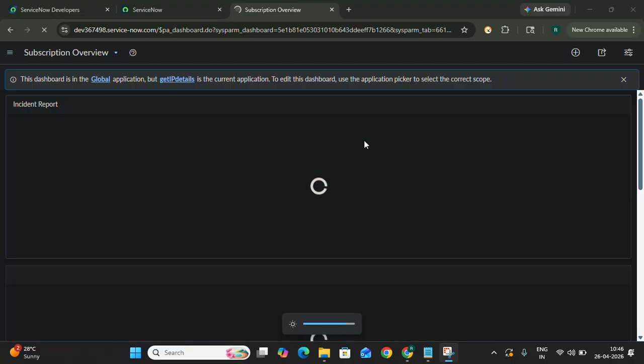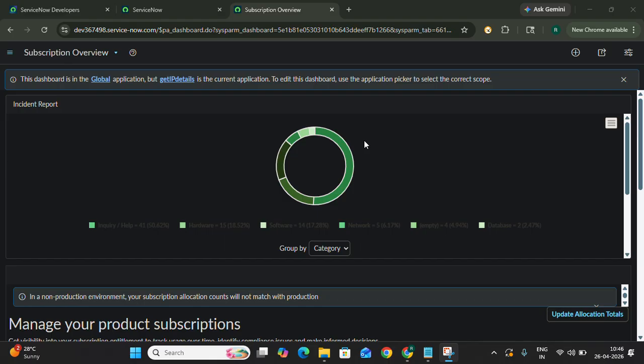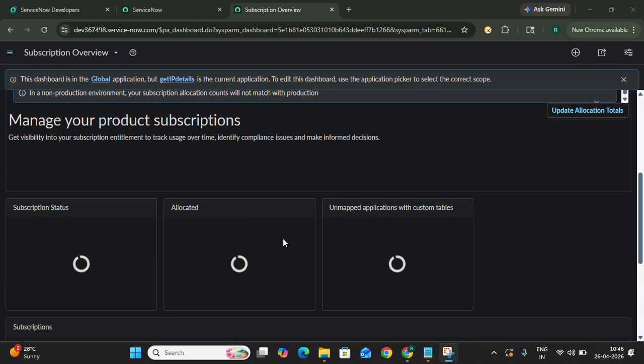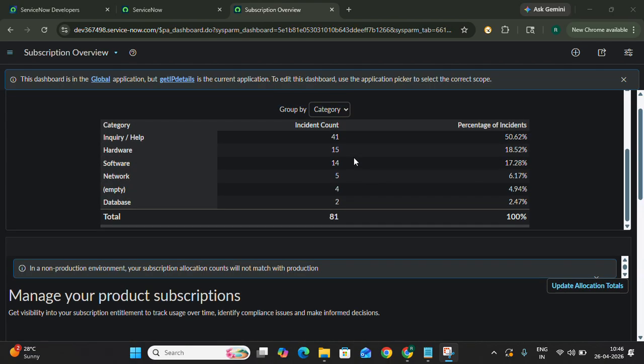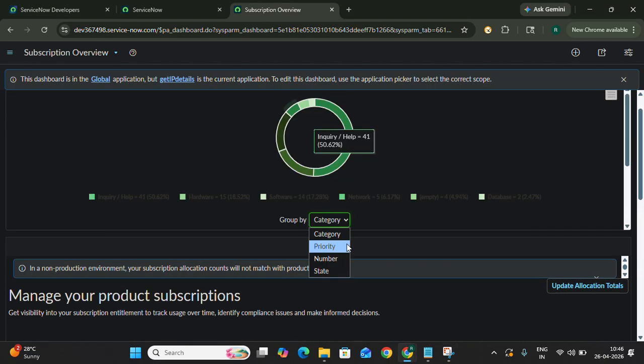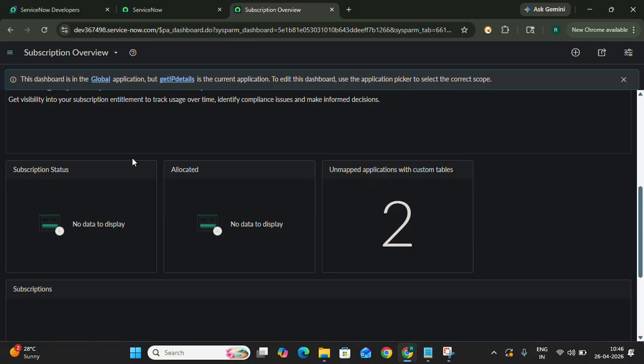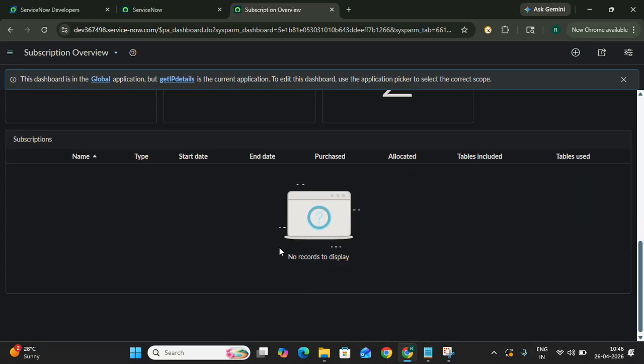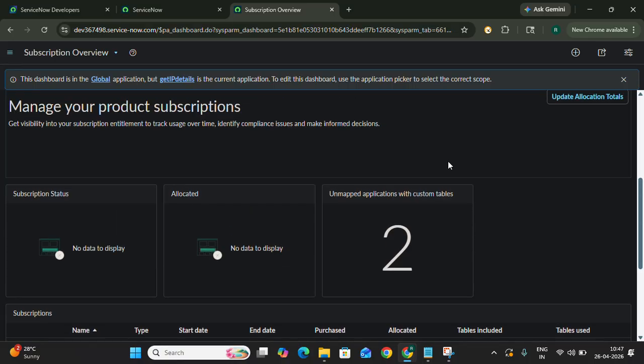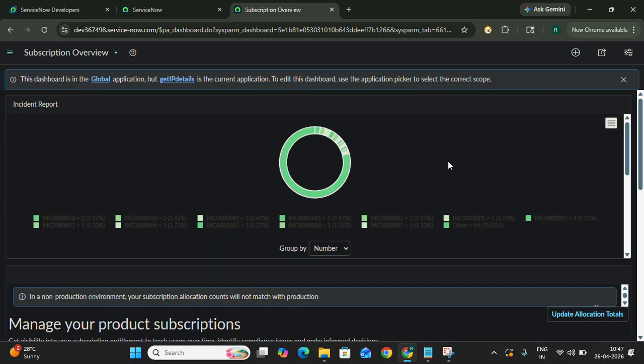Here you can now see dashboards. Dashboard of incident report 1. A dashboard is used to visualize multiple reports, like a group of reports. You can create a number of reports here. You can try doing this. This is how you can create a report and generate a dashboard like this.